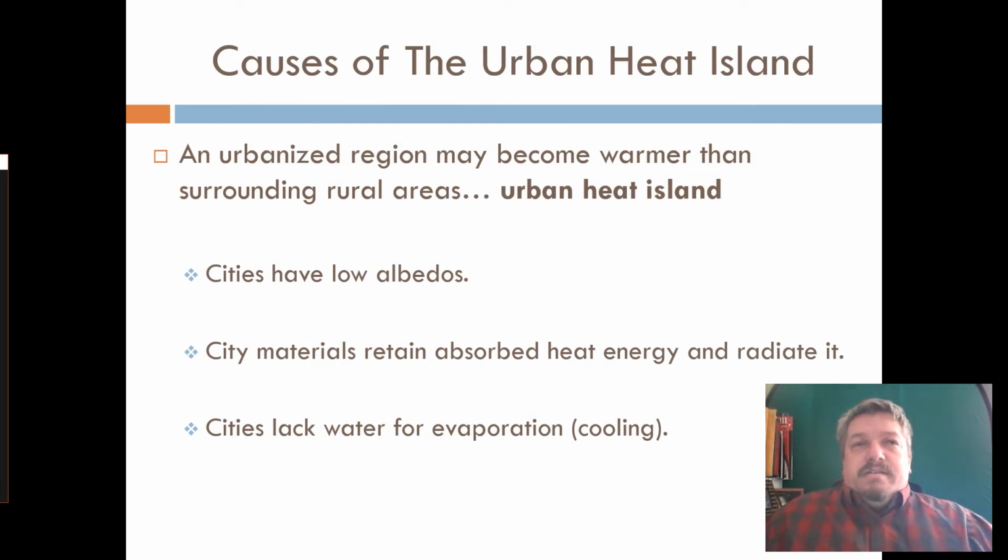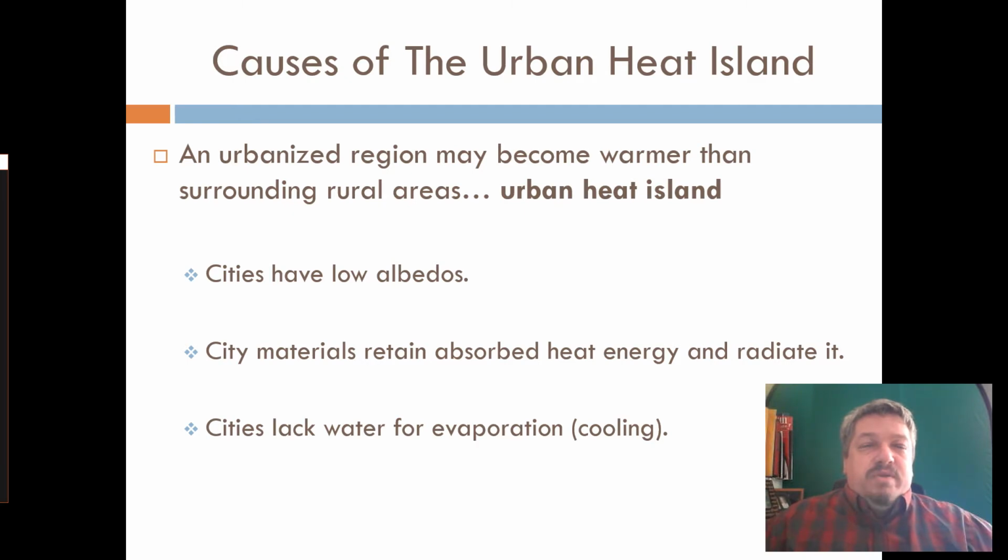Albedo is also part of what we call the urban heat island effect. On the average, cities have low albedos. Concrete, black roofs, less water, less open water because we fill in ponds and lakes and swamps, and we fill them with these metal dark structures that absorb that light. So if you ever in the summertime, right, you've gone outside in the afternoon, maybe 5 or 6 at night, when the sun is still up, and if you ever walk past a house, you can actually feel sometimes that heat coming from the bricks, or if the sidewalk is so hot. And then later on that evening, when the sun goes down, it's still warm. All of that low albedo environment of a city absorbs that energy and holds it and gradually releases it.